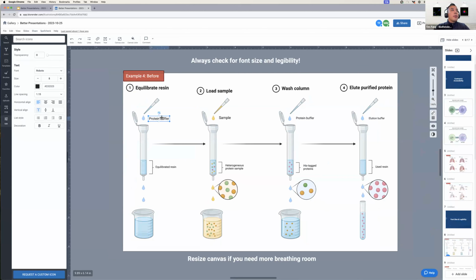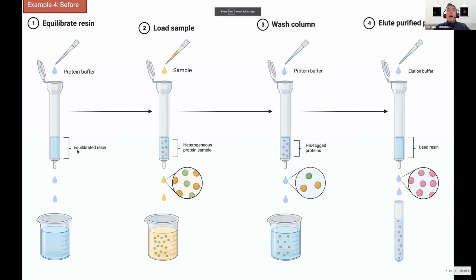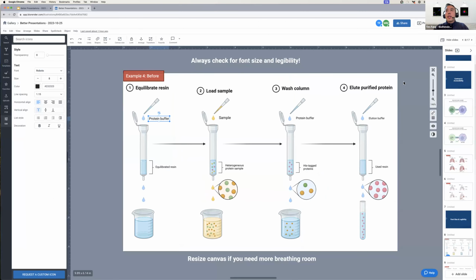To give you an example here, you can see that this is a font size of 8. And if we go to present, it's not the smallest font size. If you think about it, this is much larger for a size 8 font than we would expect, because it's traditionally considered very, very small, but this is still decently legible. We can still make improvements here, but it's not the absolute worst, not as bad as we would have expected.